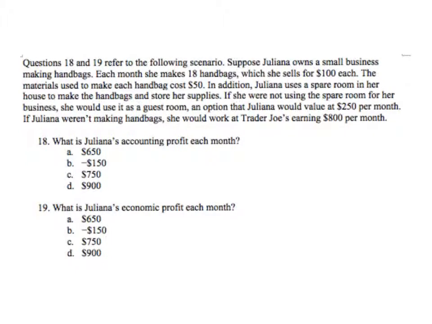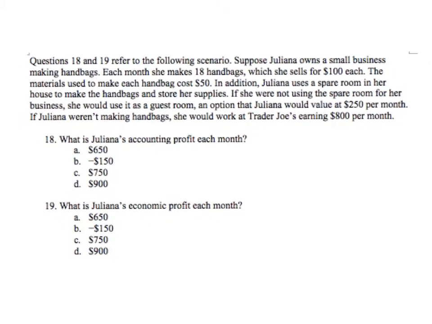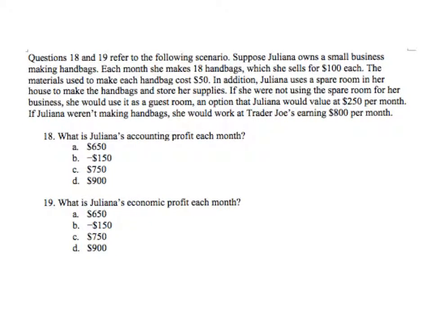All right, these questions 18 and 19, I can't remember which one anybody missed, but some team missed at least one of these, if not both of these. So let's practice. We're using concepts related to economic profit and accounting profit. Okay, let's keep track of what we're going to need to know.